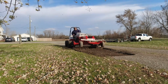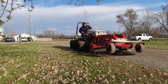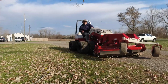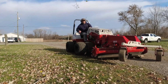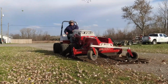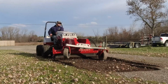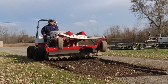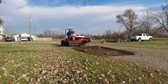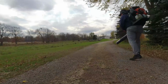We'll see. But this is the best way to break up those potholes. If you're interested in my videos with the Ventrac, you've probably seen other videos with a tractor using a box blade. The difference between these two is that the drum spins super fast and it has all these teeth, and it can go down really deep and break those up really fast. Oh, and we fell over.